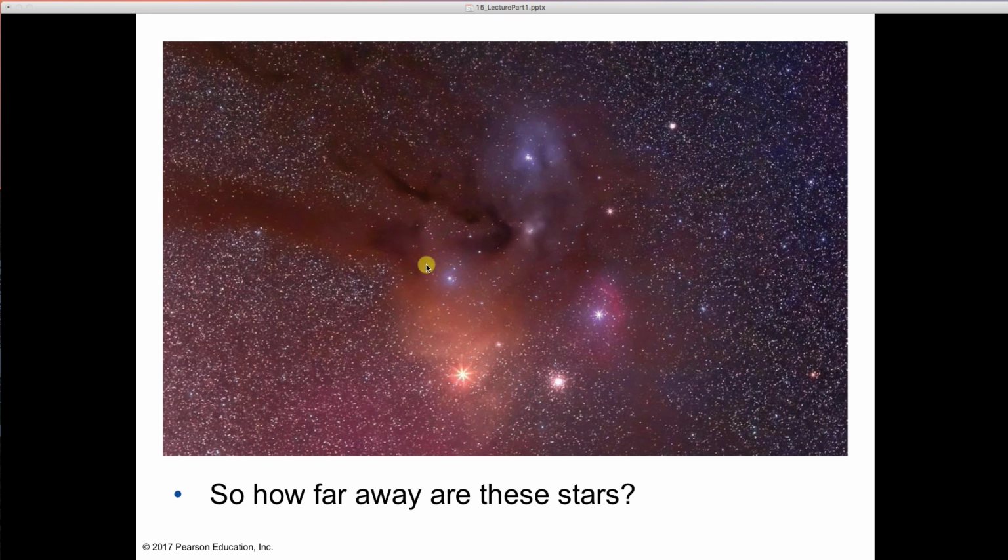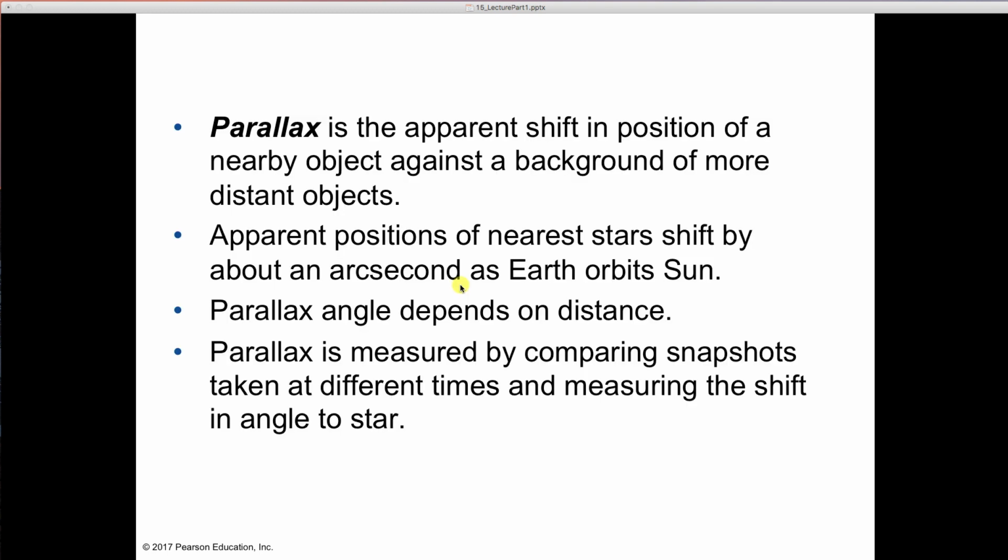We can't really say anything in particular about comparing directly this star, for example, with this star. This star here looks brighter than this star, but is this star truly brighter, or is it just closer to us than this star? Could this star be really, really bright, a really, really big energetic star? It's possible. We have to know the distance. How do we do that? What we do is use a technique called parallax.